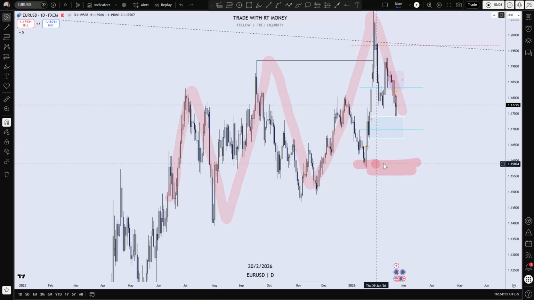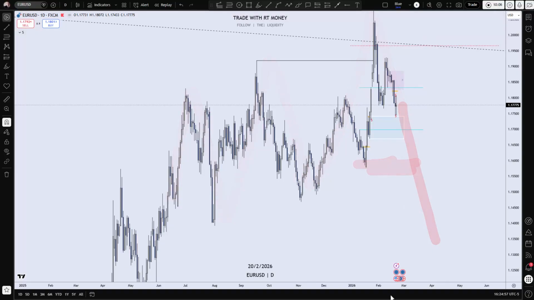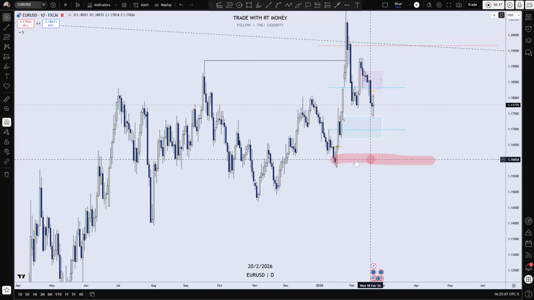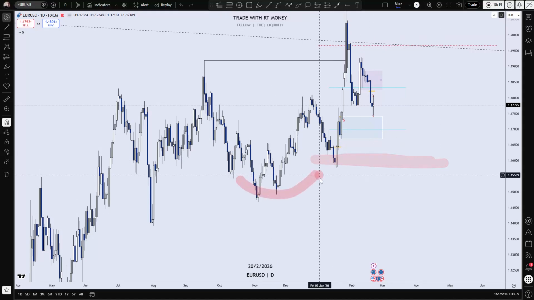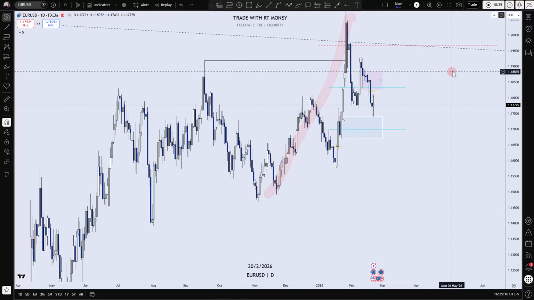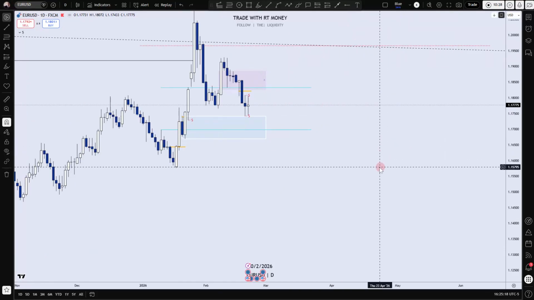If we take out this and make a lower low, that'll give me my sell model. Do you get it? All right, that'll give me my first hint that the market is turning bearish. This will be the low that was in before this high. That'll give me my confirmation. I'm not going to repeat that again.